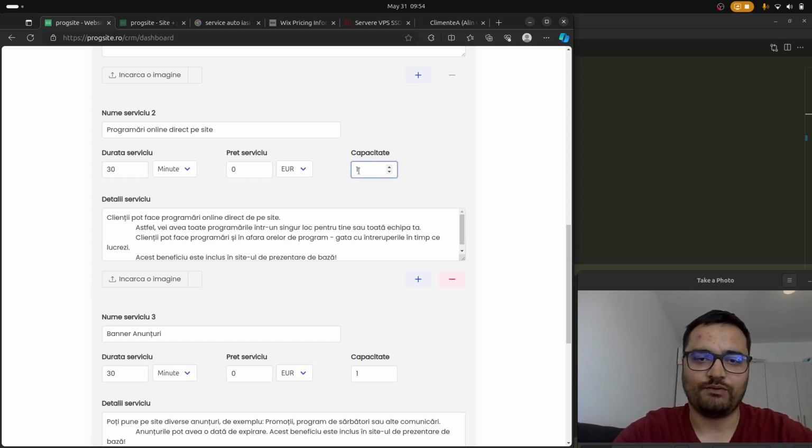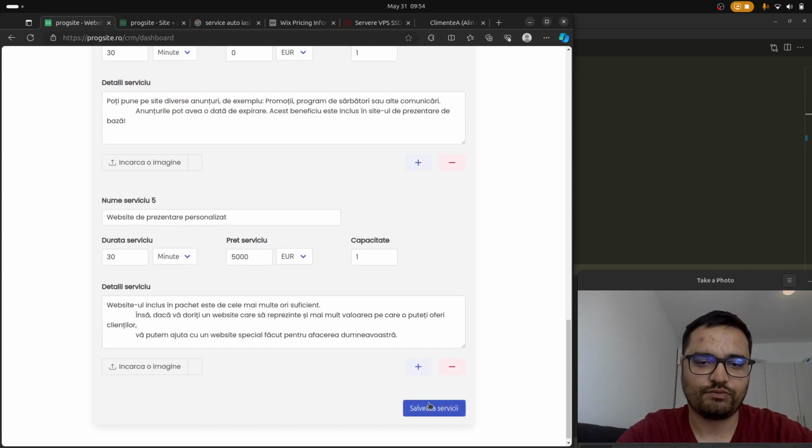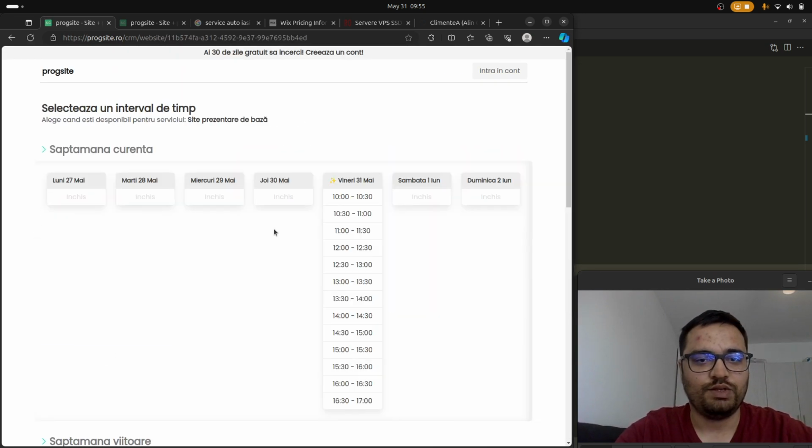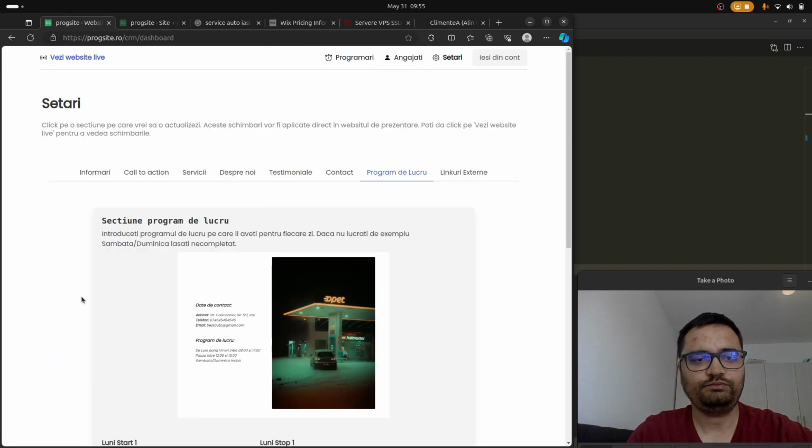For example, if you have 3 mechanics, you can change that and save it here. And when the user selects the time slot, it will be available until those 3 capacity is taken.